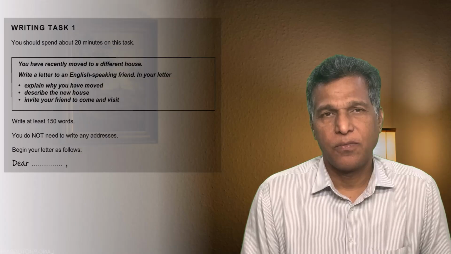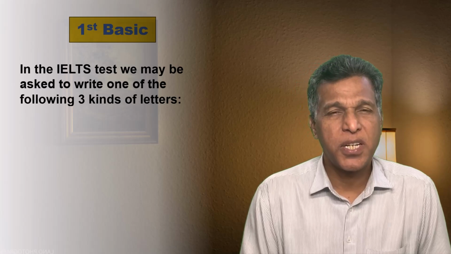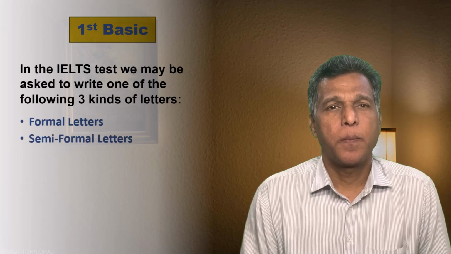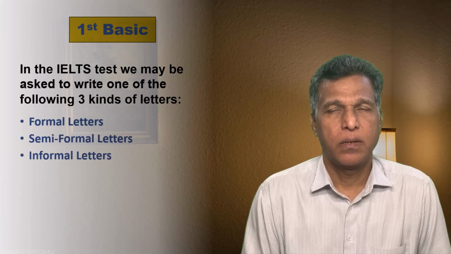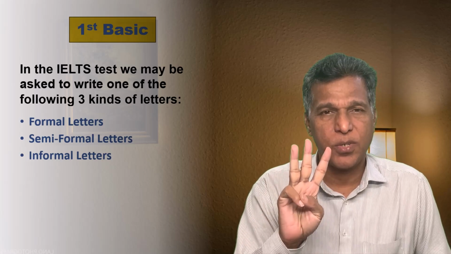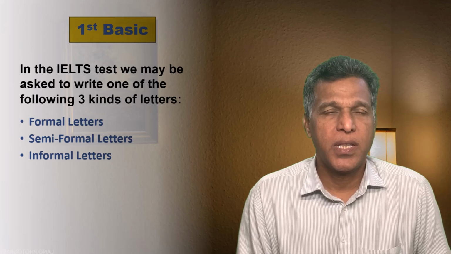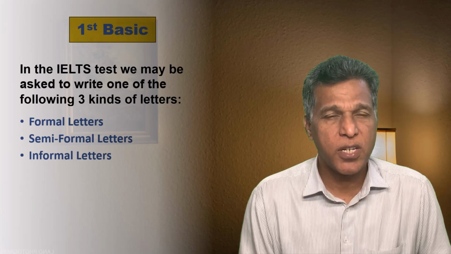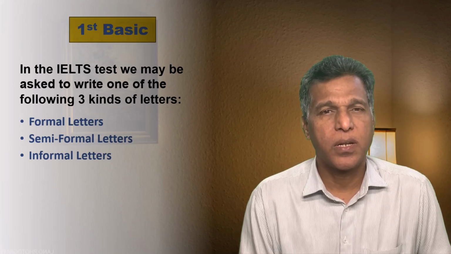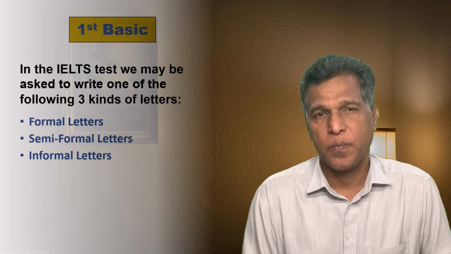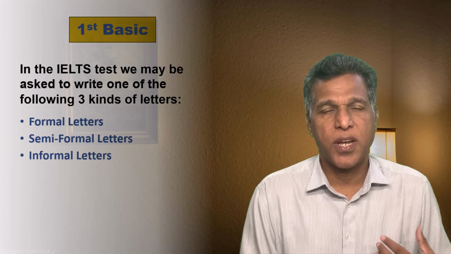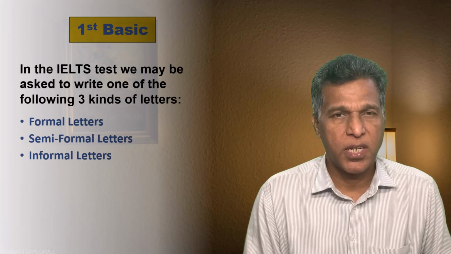Let's start with the first basic. So you see, there are three kinds of letters: formal letters, semi formal letters, and informal letters. These are three kinds of letters, but in the exam, they give you only one to write about. So there are three kinds of letter, and you have to write only one of these three. But this also means that we have to understand the difference between all the three letters.